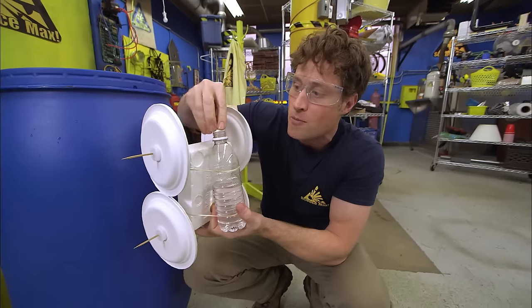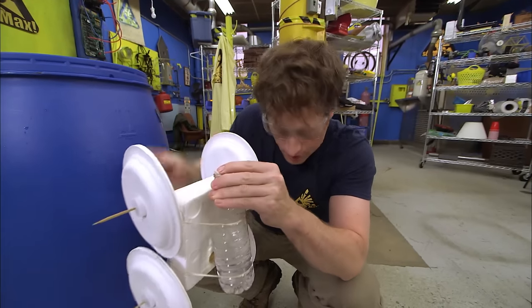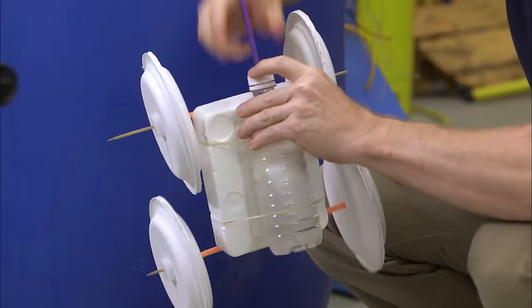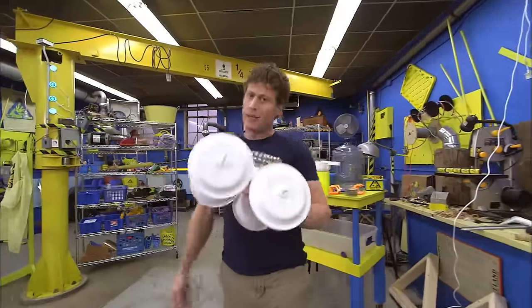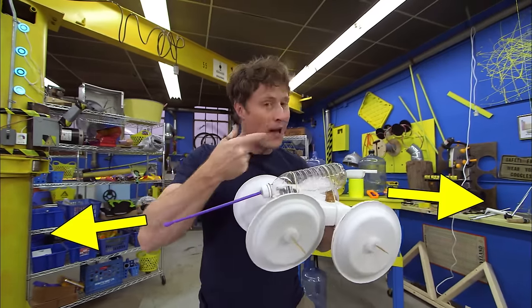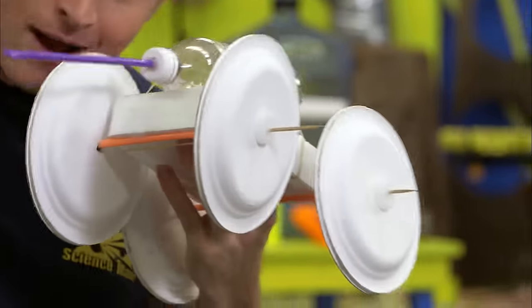Don't forget your safety glasses. We make a little packet of baking soda because we want to delay the reaction as long as we can. Hold it there with one finger so you can get the cap ready, because we don't want it to react until we can get the cap on and then kink the straw to keep the pressure inside until we're ready to let it go. Drop that packet in, quickly cap it and kink the straw. The vinegar and baking soda create a gas, and that gas creates pressure in the bottle, and that pressure forces the water out of the bottle. It's the water leaving the bottle that creates the thrust — the water going that way pushes the car that way. Newton's third law: every action has an equal and opposite reaction.